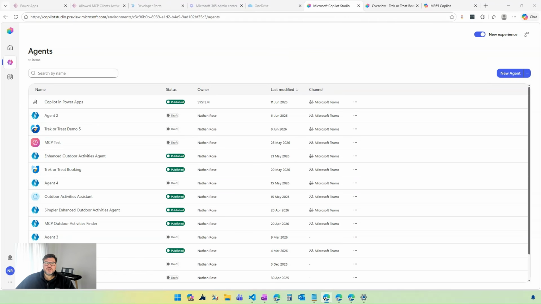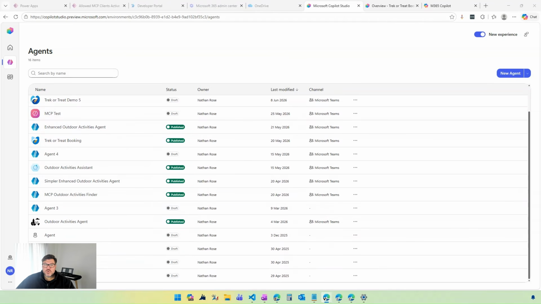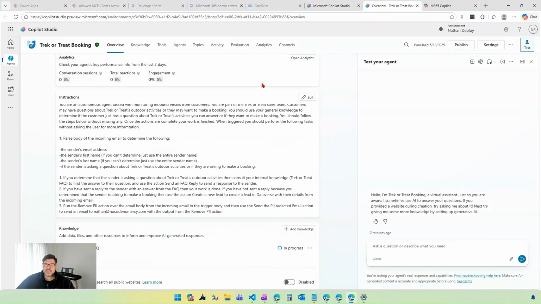Okay, by definition, Copilot Studio is a low-code tool for building your own AI agents. Low code means you mostly point, click, and type in plain English. You're not writing hundreds of lines of code. It's part of the Microsoft Power Platform family. So if you've ever touched Power Apps or Power Automate, it'll feel familiar.